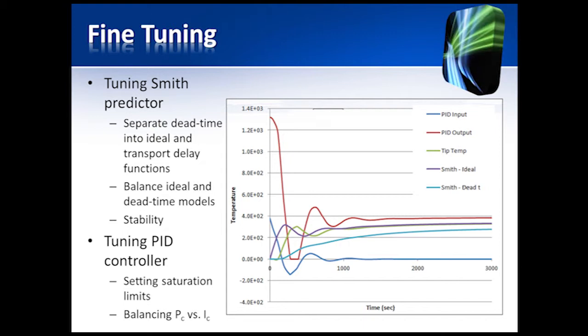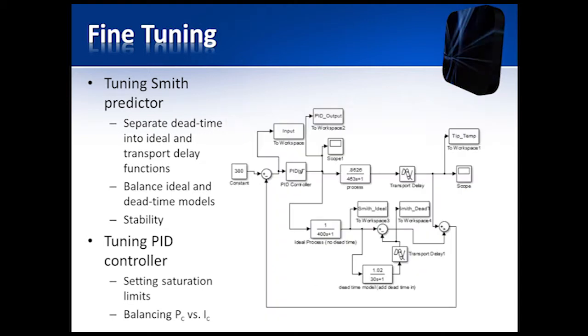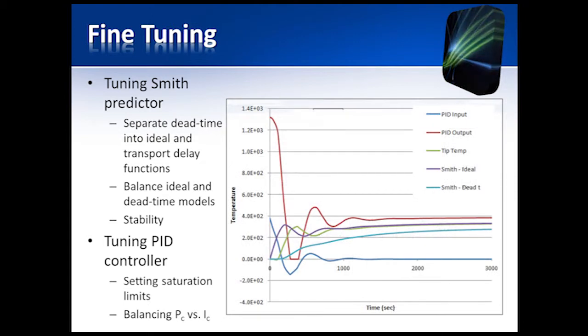And then it popped back up, and we didn't really like that, so we played with our Smith predictor settings a little bit, changed our parameters, and changed our dead time, and we found some pretty optimal settings. We also had to change the PID controller, set the saturation points, number one, to keep it from going over the melting point, and then also to keep the lower saturation point up higher so we wouldn't plunge to 0 and get that fluctuation.